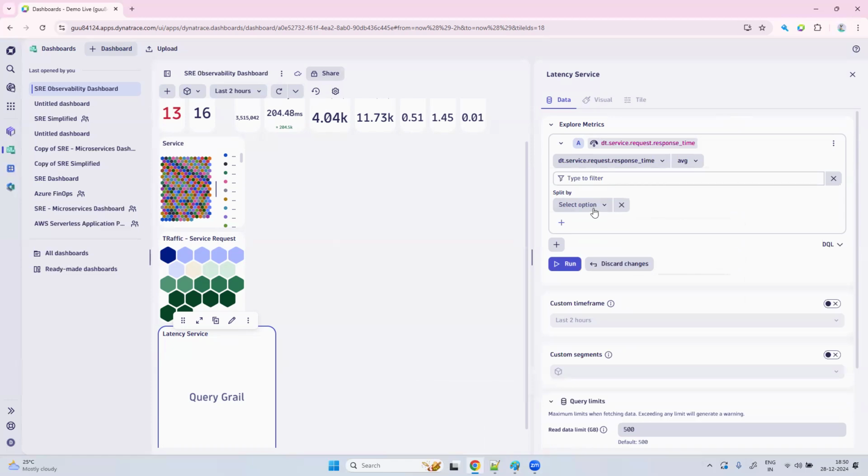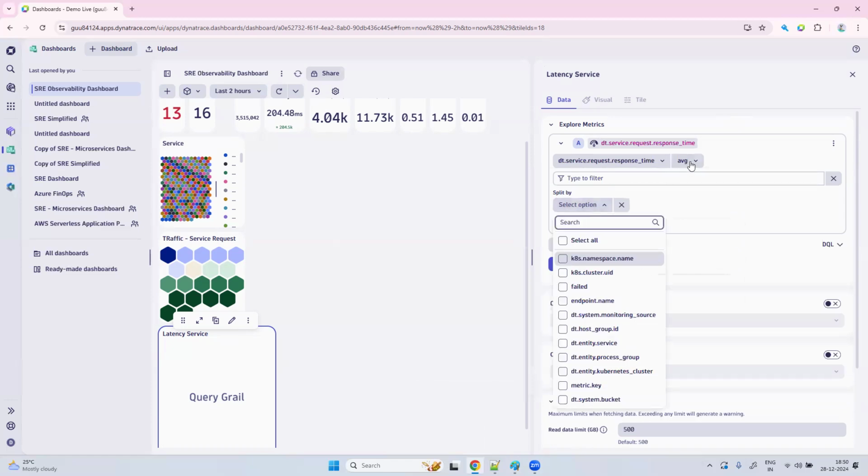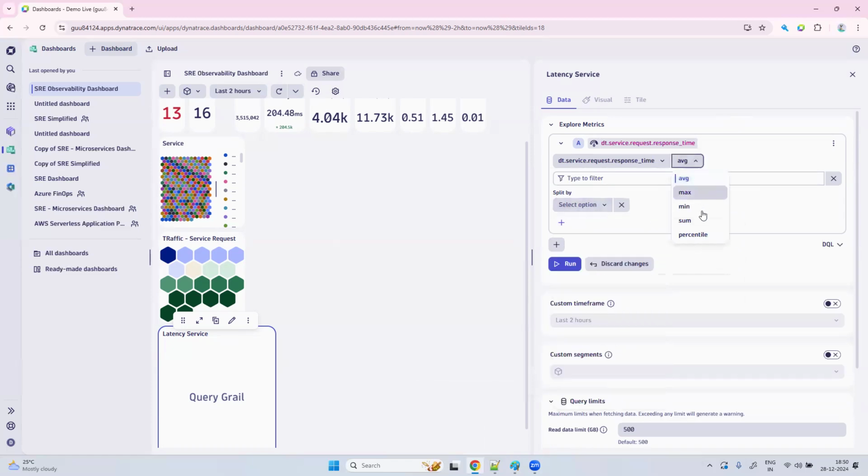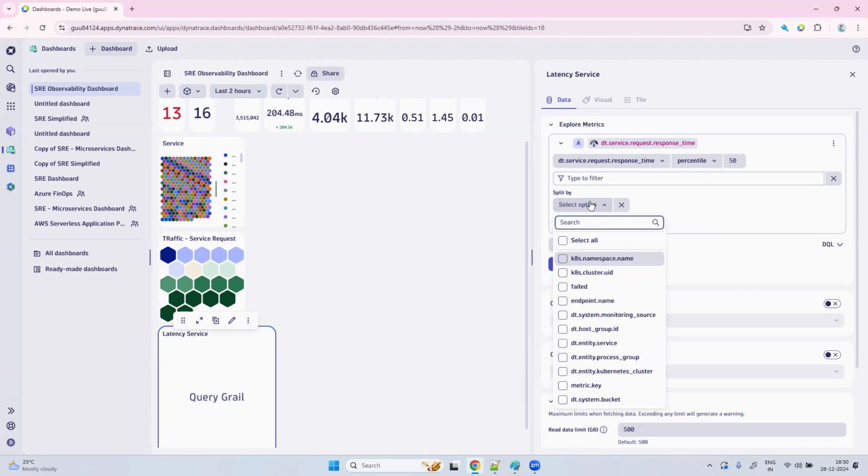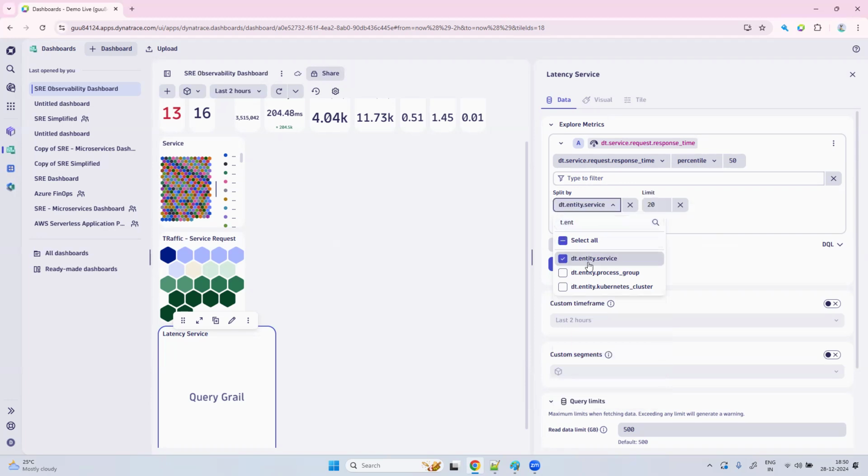Okay. Now I can take a percentile value, and for percentage you can give something like 50, 60, whatever. Now a split by, I can leave dt.entity.service only.